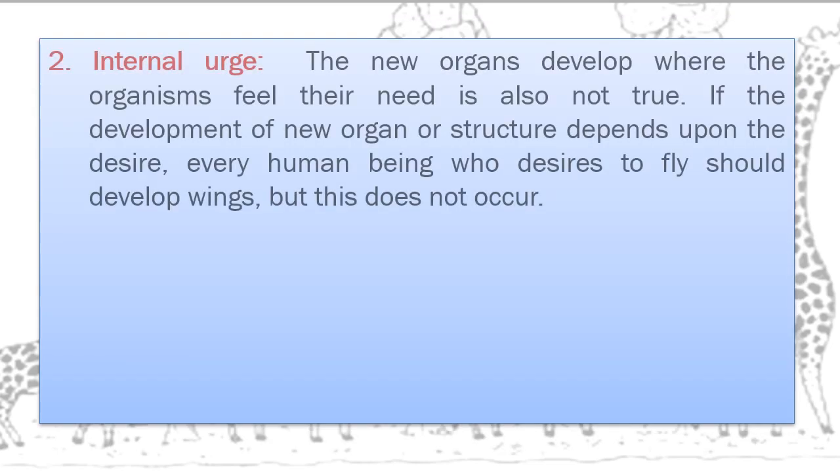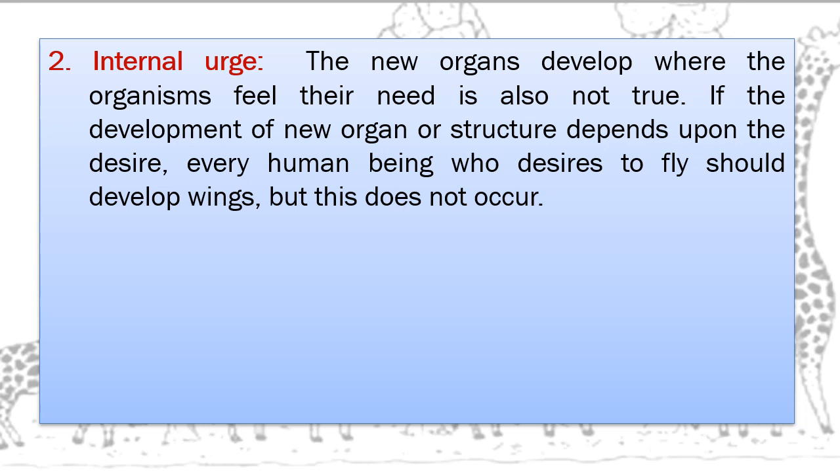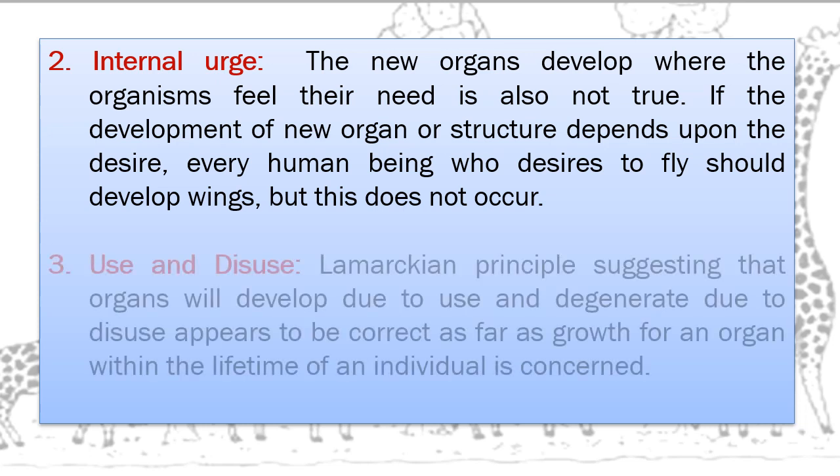The next is internal urge. So Lamarck suggested that new structures or organs result from new needs. But this appears to be illogical, because if the development of a new organ or structure depends upon the desire, every human being who desires to fly should develop wings, but this does not occur.